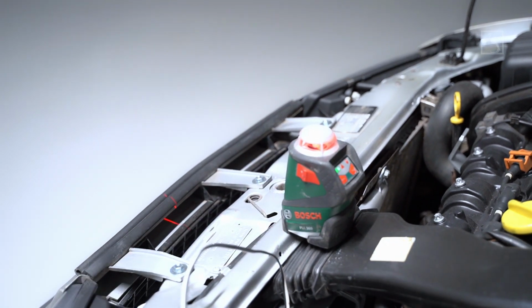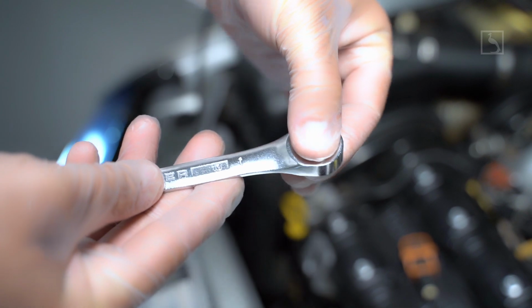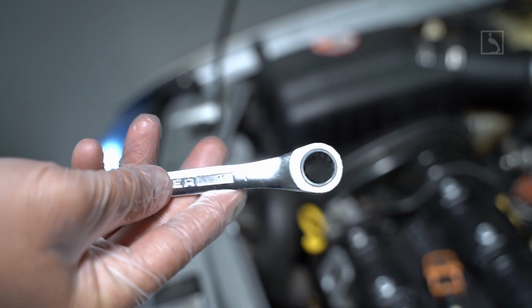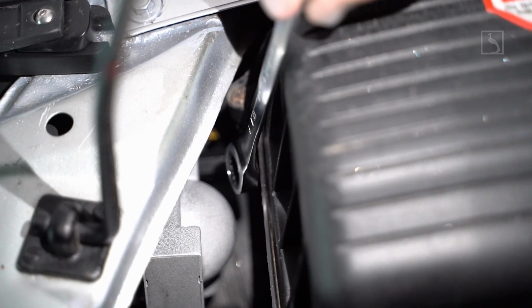Step 11. Take a self-leveling laser tool available at any hardware store, and place it on the chassis between the headlights. Using a 13 ratchet spanner, adjust each headlight for the shortest distance to the even level. Once done, check the electric leveling system to fully operate on the entire range.